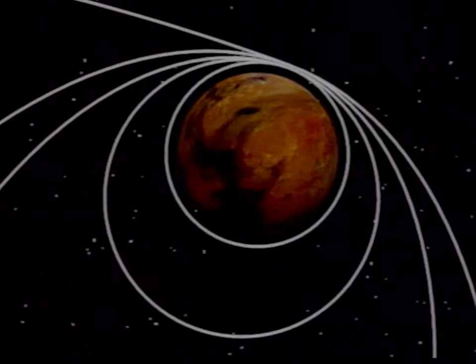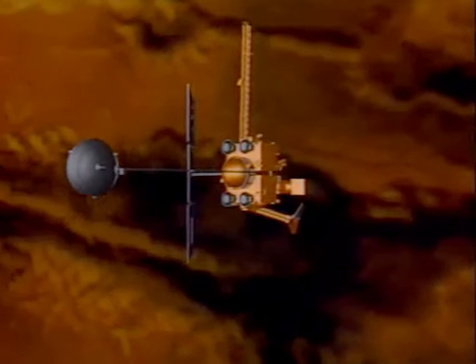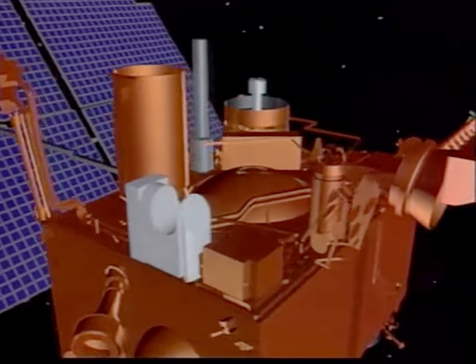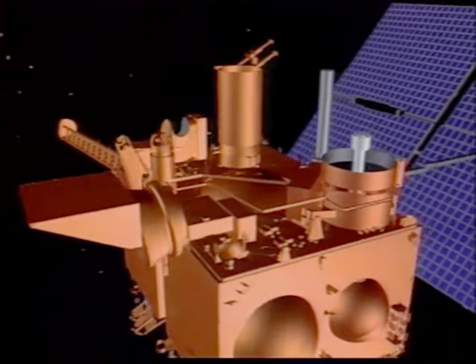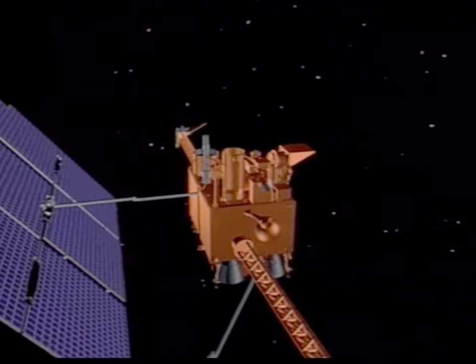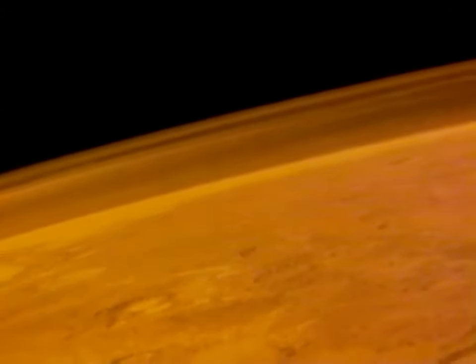At that time all booms will be fully deployed — in other words, the spacecraft will open up like a flower. The spacecraft will keep its scientific payload continuously pointed at Mars, and seven science instruments will spend an entire Martian year, about 687 Earth days, exploring the planet on a global scale, including the planet's thin, hazy atmosphere and changing climate.